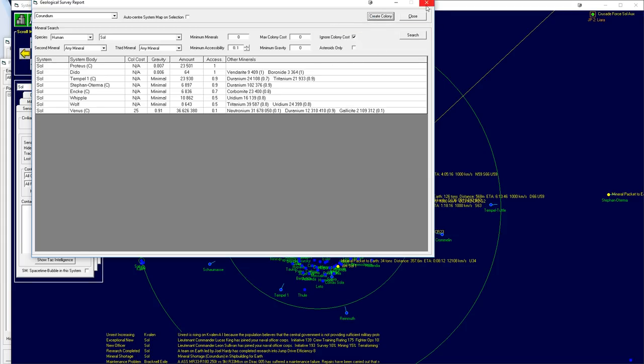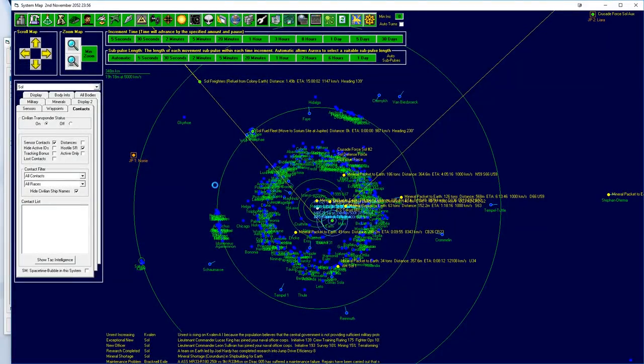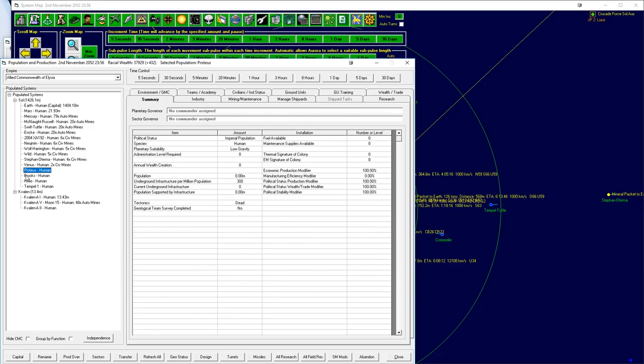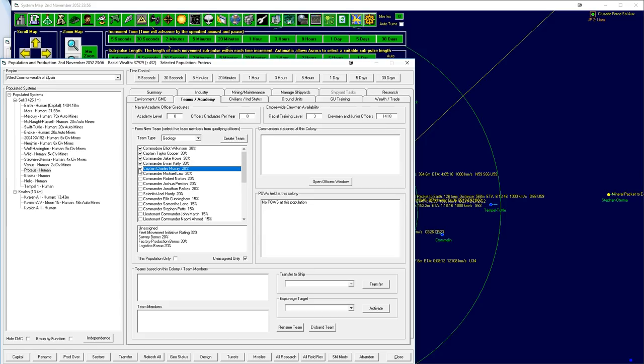So Temple and Proteus. I'm going to have to refresh that, so... Bye-bye. Proteus... And Temple, we should probably put down a team, just in case. Because we are going to be mining them, so we might as well check if there's anything extra there that we're missing. We'll do unassigned only. Yes, yes, yes, yes, and yes. We'll create that team.